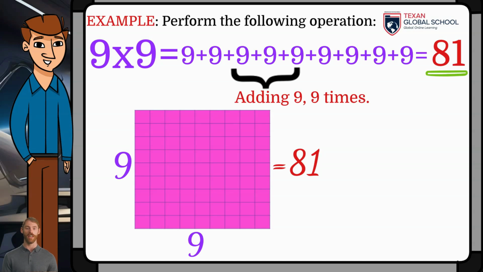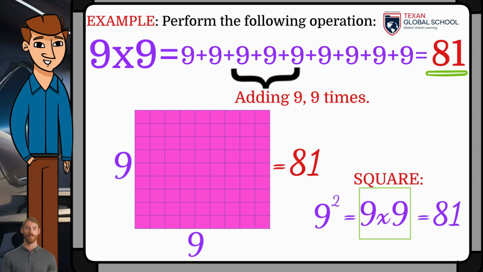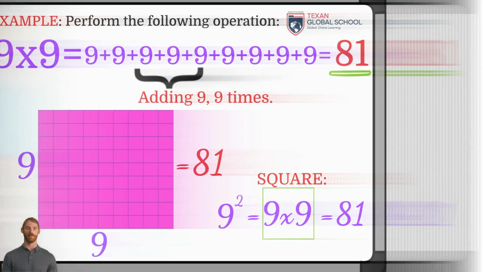From this specific case, the square of a number is derived. Therefore, multiplying 9 by 9 is equivalent to 9 squared. That is, multiply the base 9, the number of times of the exponent 2. This is the reason why the model represents a square and not a rectangle as in previous cases.